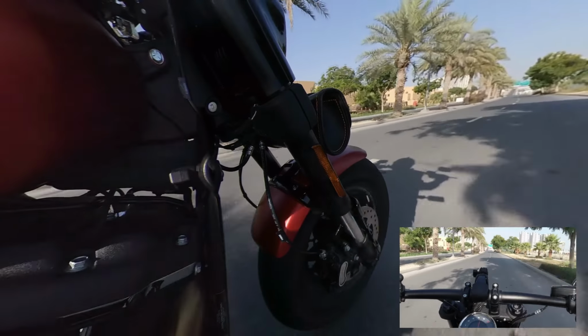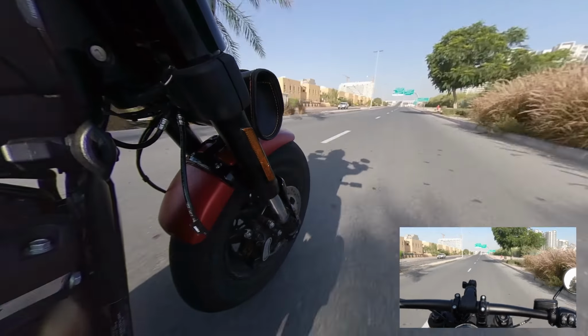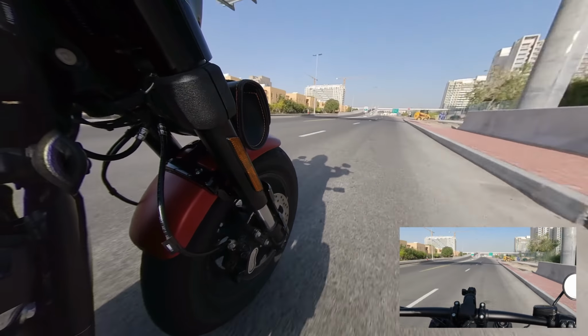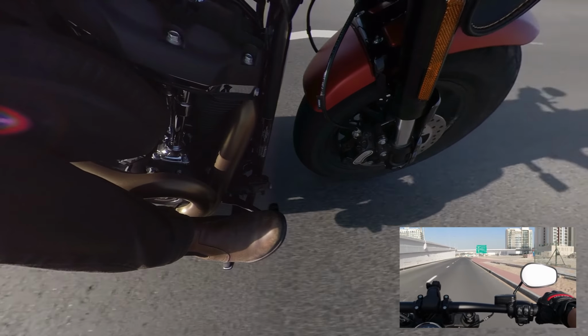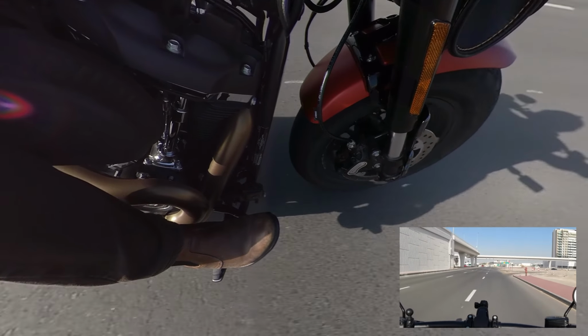Why it's my favorite. So you can rotate the view in any direction. Looking upwards, it's good looking at you. You can look at the front, you can look at the tire, you can look at the rear view. Many, many possibilities. And the view from this angle, I like it.